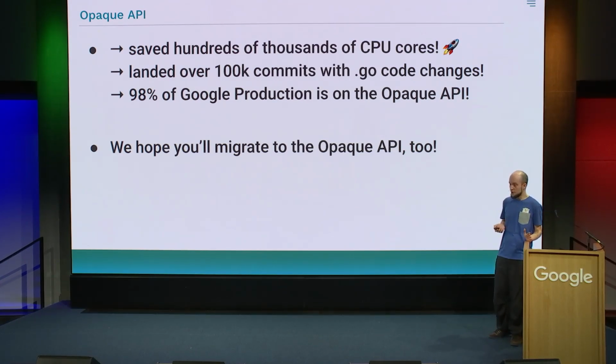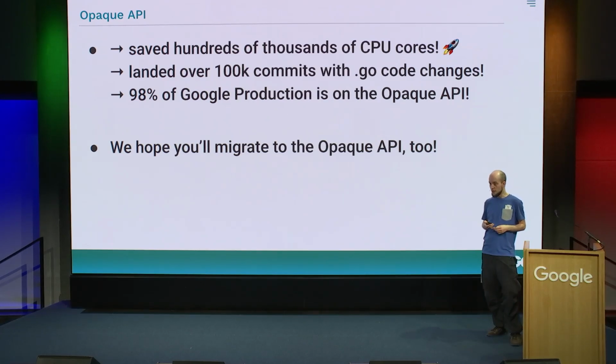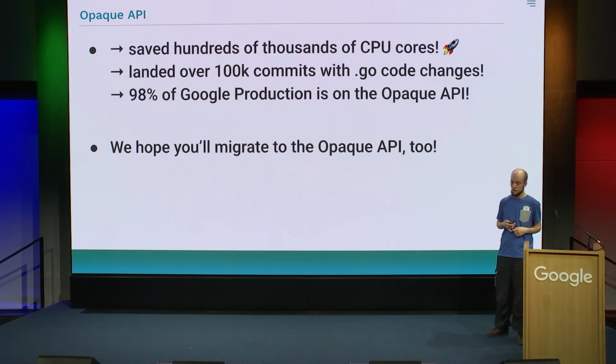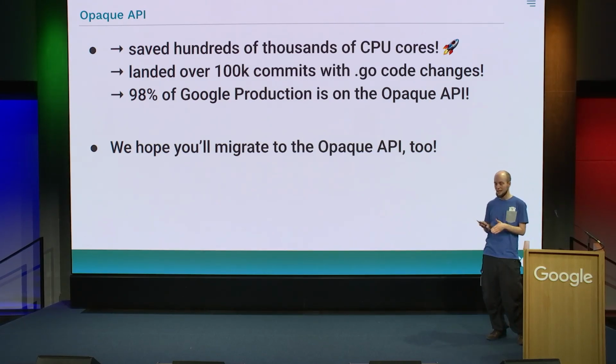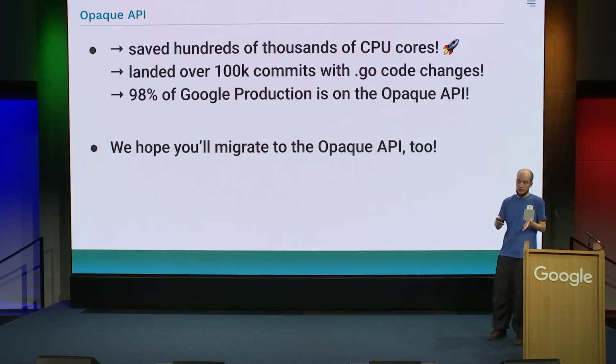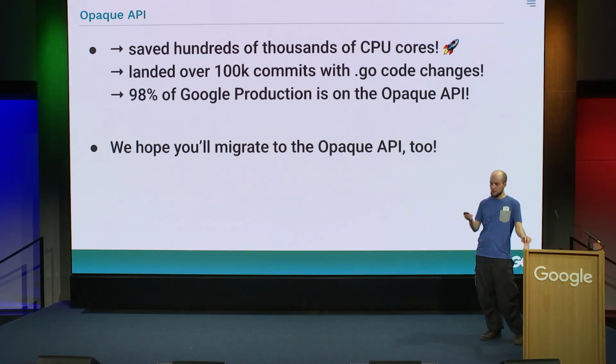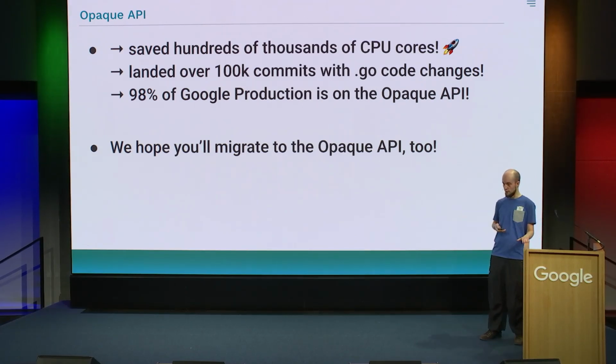We have also landed over 100,000 commits with Go code changes for this effort, which I believe was the largest code rewrite we've done at Google, at least for the Go code, aside from entirely mechanical stuff like gofmt-ing the entire code base whenever gofmt changes a little bit. That's obviously a lot less complicated, right? Because you're not potentially changing semantics, whereas here the code changes are a lot more involved.